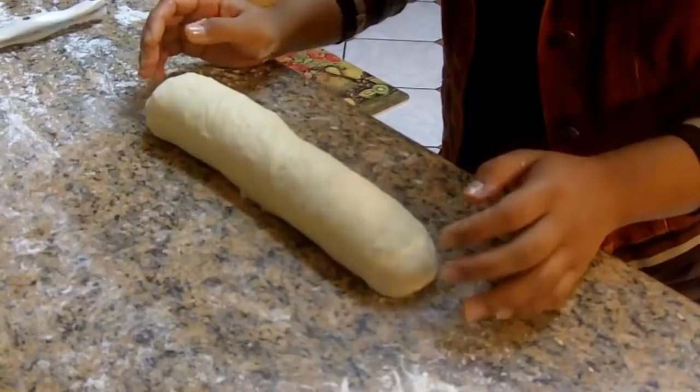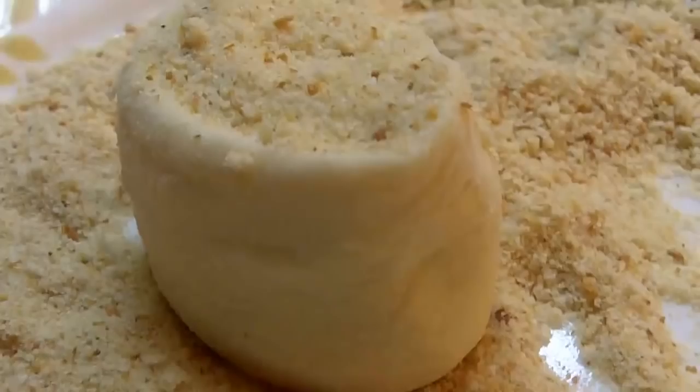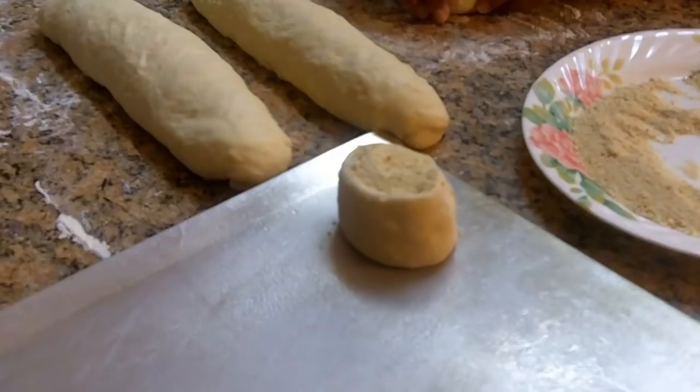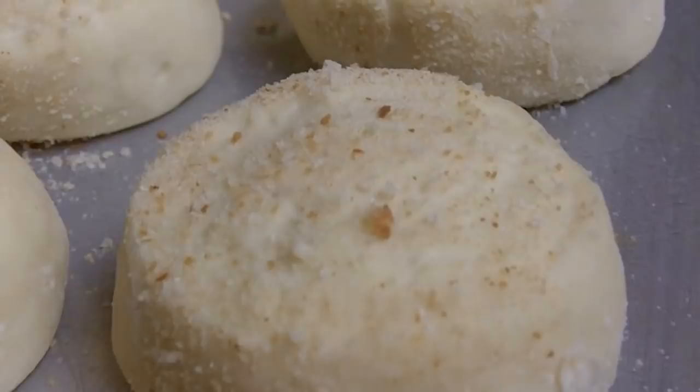Cut into 1 1/4 inch pieces and carefully roll in breadcrumbs. Position the pieces on one of its cut sides and arrange 1 inch apart on greased baking sheets. Let the cut pieces rise in a warm, draft-free place for about 1 hour.